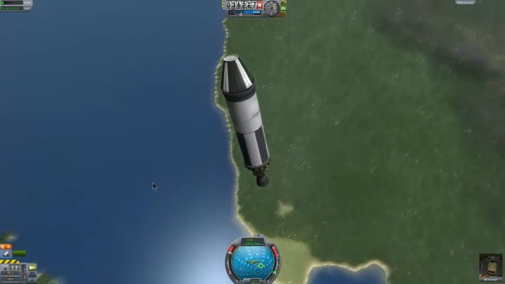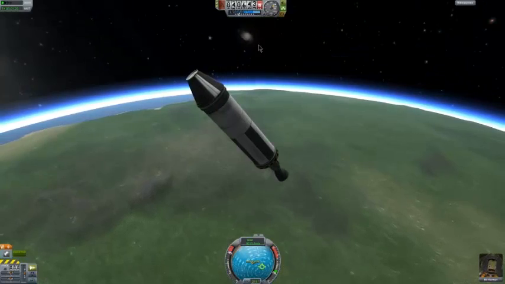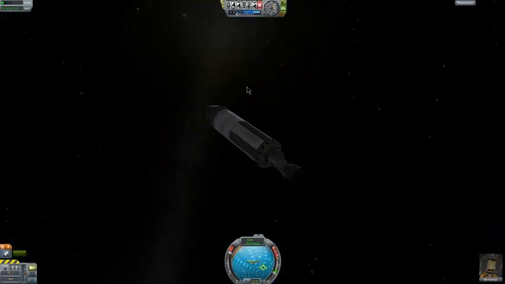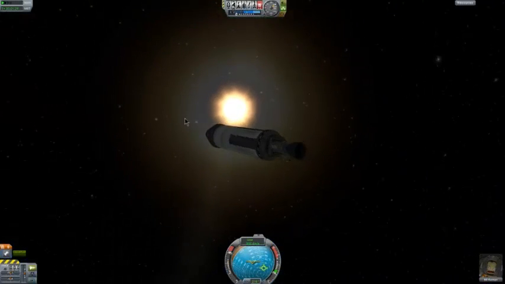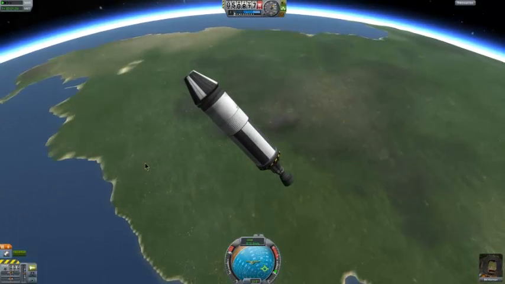Oh, well, anyway, so, how far did we get up? 40,000 meters. That is not bad. We've got a nice view of space from here. Oh, there's the sun up there. Yeah, not bad. Very cool.